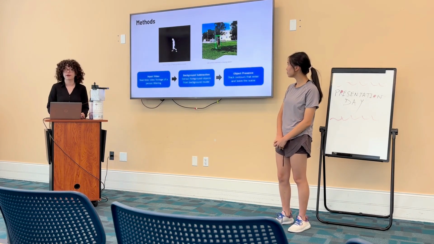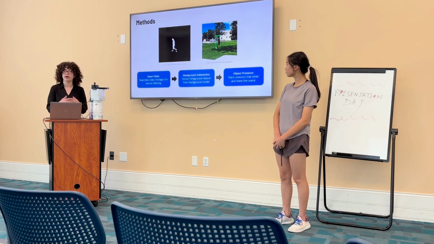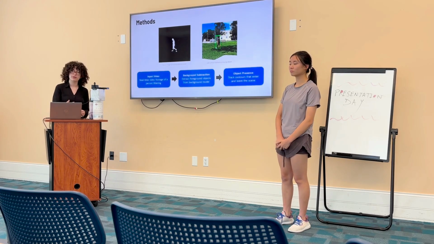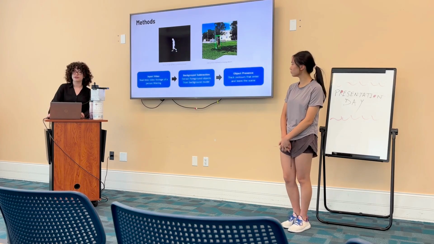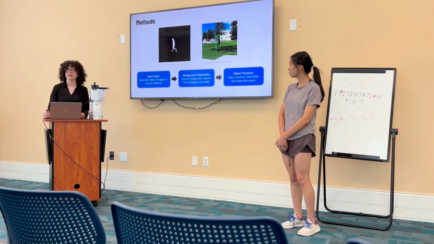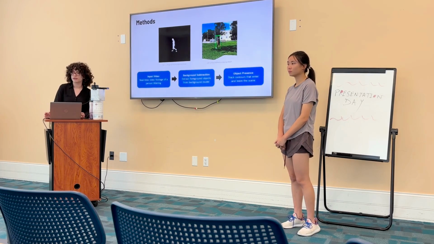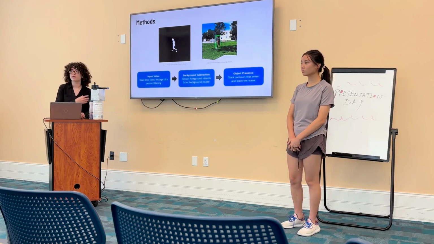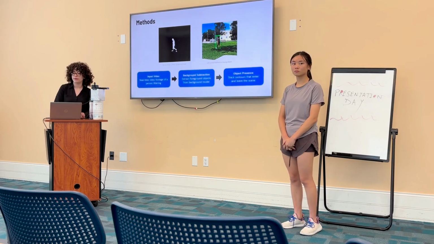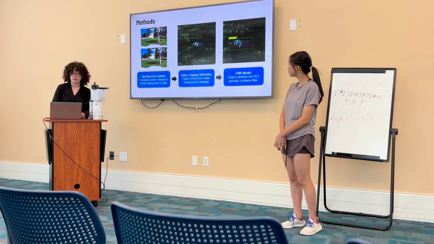So here are some methods. Our algorithm is given an input video of a person littering in real time. So there's a frame where they're not in the scene, there's a frame when they enter, and there's a frame when they leave. And we use background subtraction to detect when that person comes in or leaves. With this background subtraction, we find contours that say, oh, this is a person moving across the scene, and then we conduct our analysis once they leave.